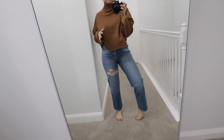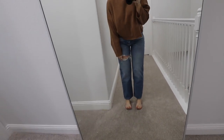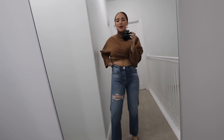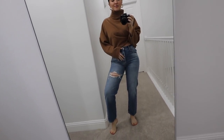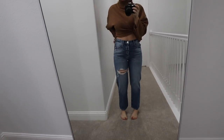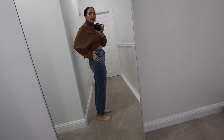Alright guys, I have now found my favorite pair of denim legit ever. These are so, so cute and they are the best price for a pair of jeans like this, and so comfy — way comfier than any of the more expensive brands. I got these in a size six and they're definitely big on the waist, so I probably should have gone down a size.